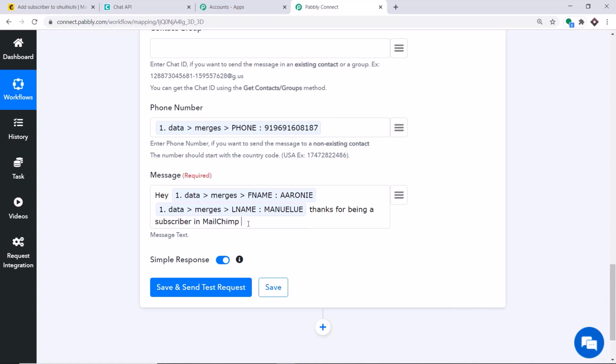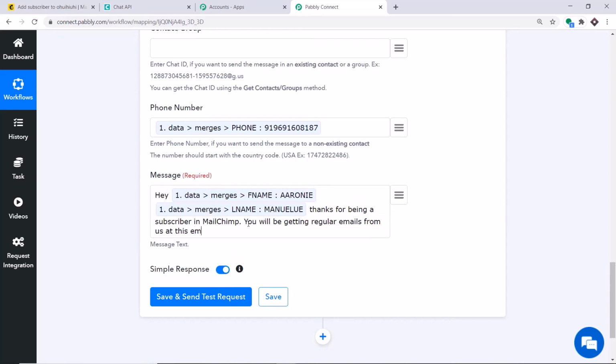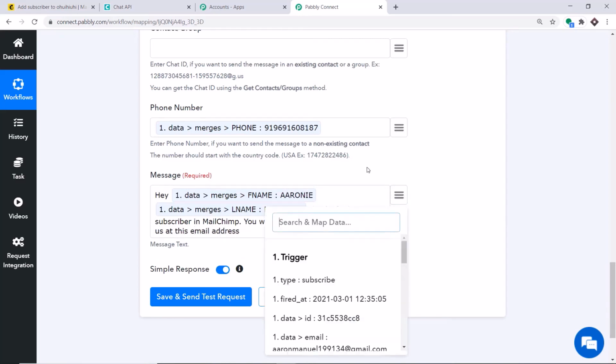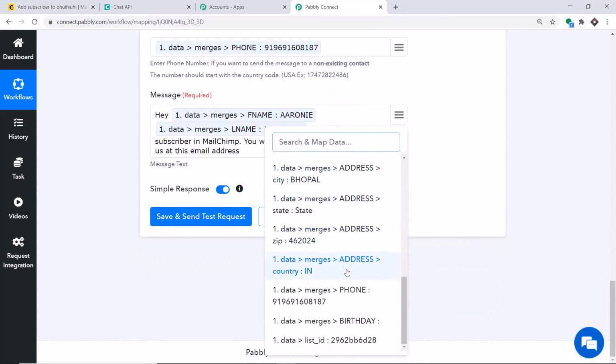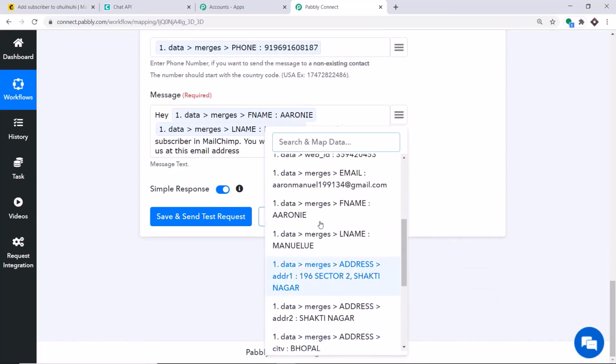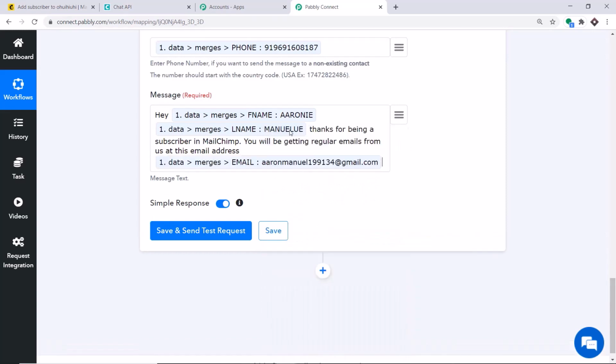You will be getting regular emails from us at this email address, and we are just going to map in the email address. So this is the email address. Where is our email address? Yeah, this one. Okay, hey, thanks for being a subscriber in Mailchimp. You will be getting regular emails from us at this email address.